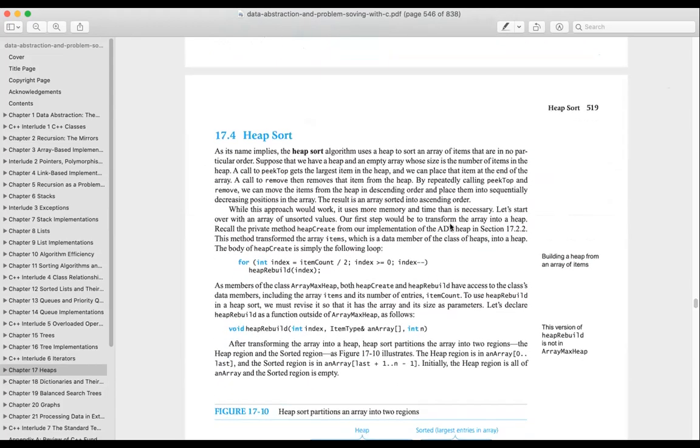Okay, so we're done talking about heaps now, except we're going to talk about heap sort. And I'm not sure if you remember, but back when we talked about searching and sorting and efficiency, I gave you some code that was my own code that had a bunch of different sorts in it, and you could use it to time different things.